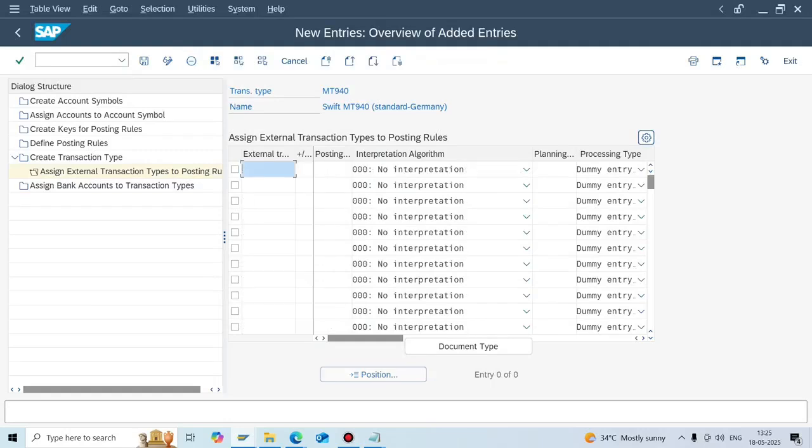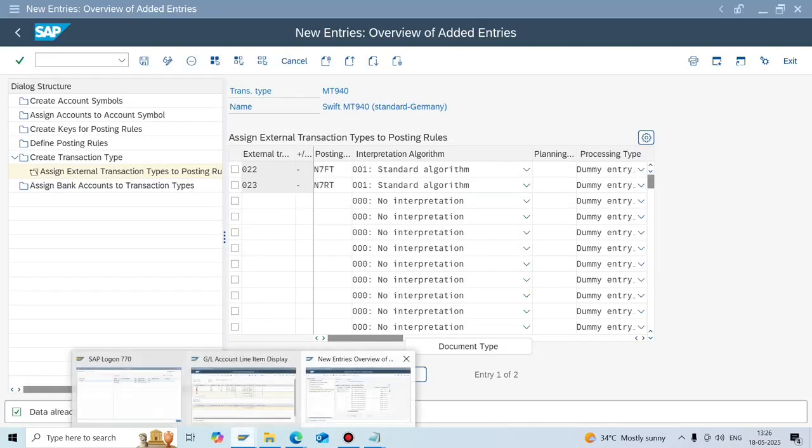New entries. Can we delete in real time also if it is showing the same code? No. Here I want to show the example. That's why I deleted and created again. I want to show you guys. Okay. Save it. Now you understand the process. How the system will behave, I will explain you clearly.